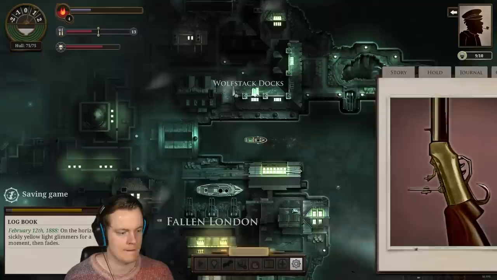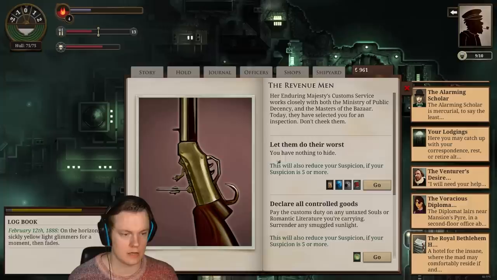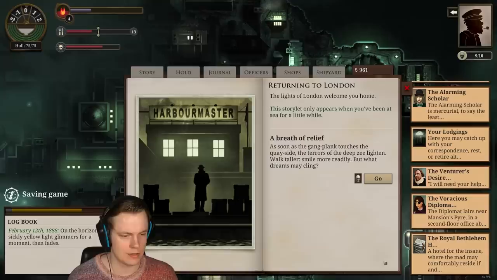Revenue man, I'm pretty sure I don't have anything. This will reduce your suspicion if your suspicion is 5 or more. I don't have anything. Let them do their worst. I'm pretty sure I don't have anything. They roam and they don't find anything. Get fucked. Breath of relief.